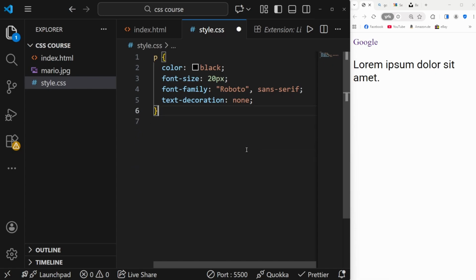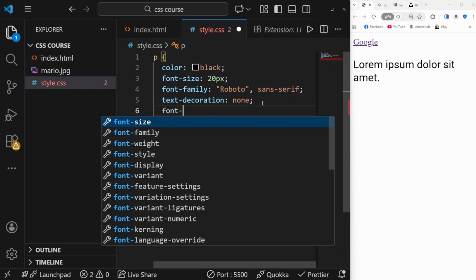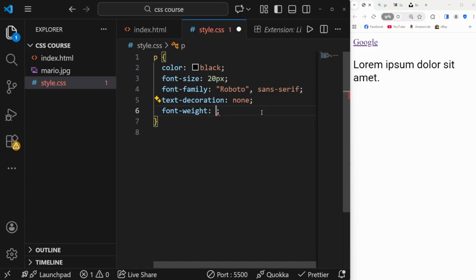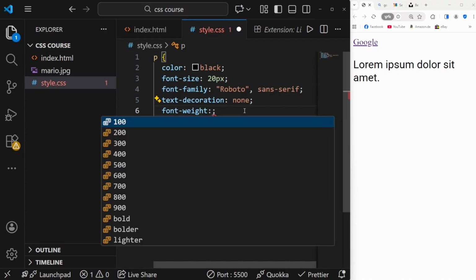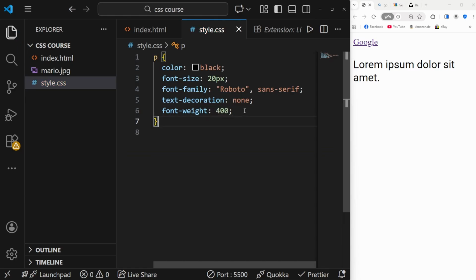To change the font weight, you can also use font-weight, followed by a number. So 100, 200, up to 900, I think, or followed by a name. So bold, normal, and so on. So all of this works. You can also use bolder, lighter, whatever. And actually 600 is equal to bold, 400 is equal to normal. So if I'm just going to use 400, this will still be normal. If I'm going to use 600, we will have a bold font, as you can see.